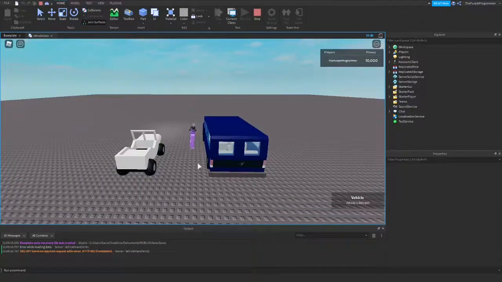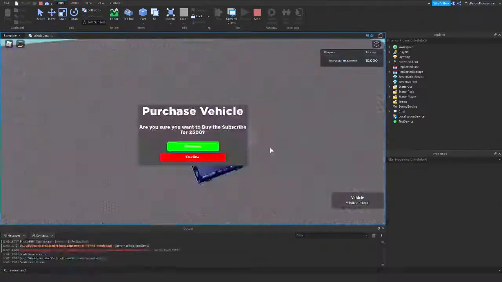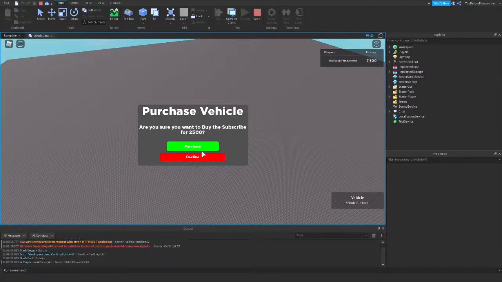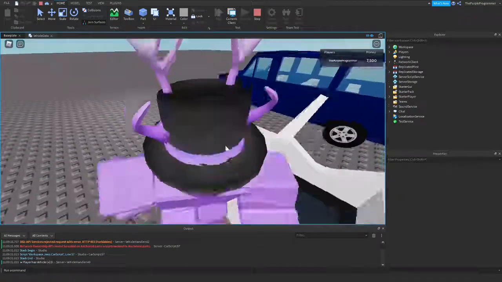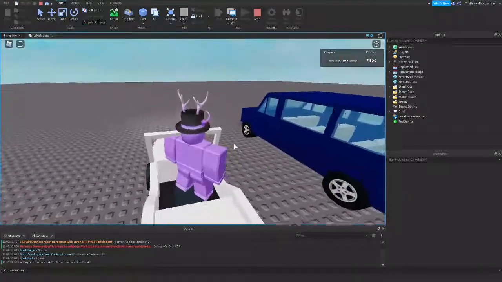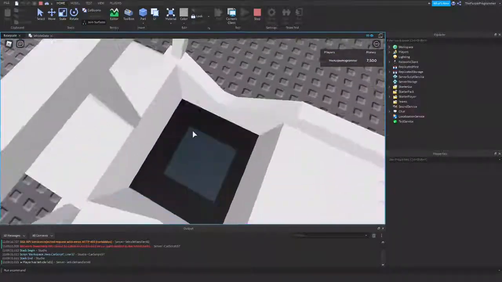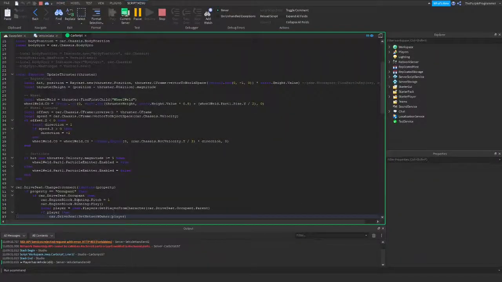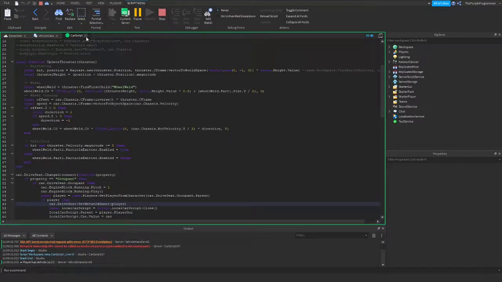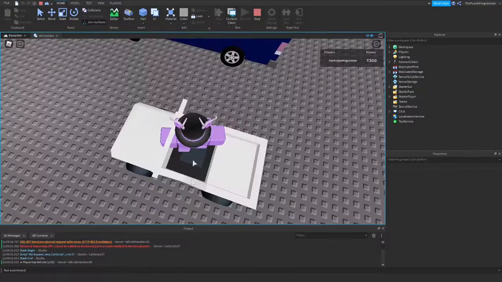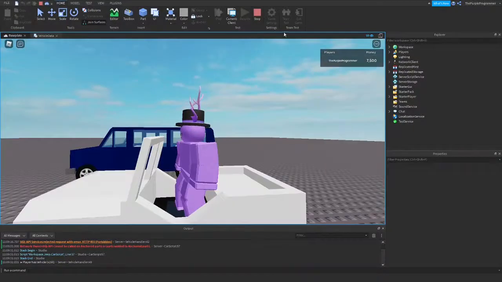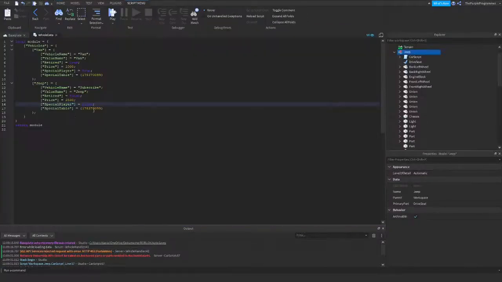This one is just for special people, and this, I can buy whenever I want. And I just bought it. Oh, why can't I drive? Oh no, that's not the problem. Wait, what is the problem here? Just a second, guys.